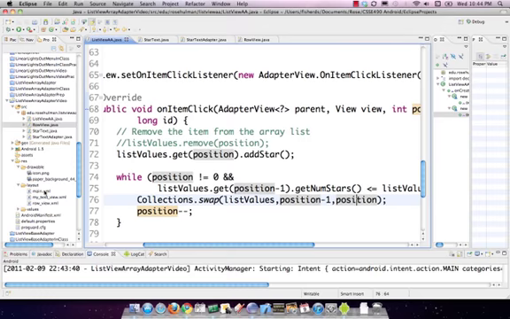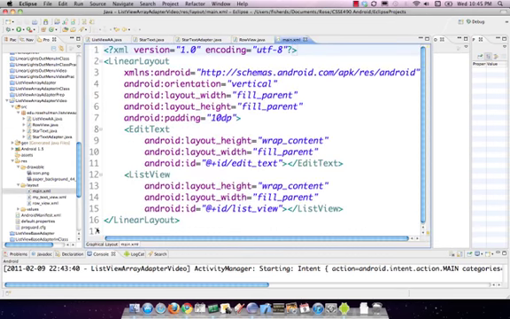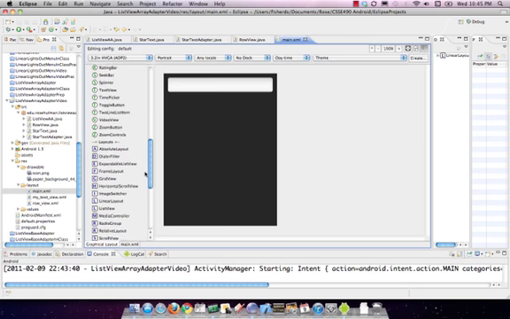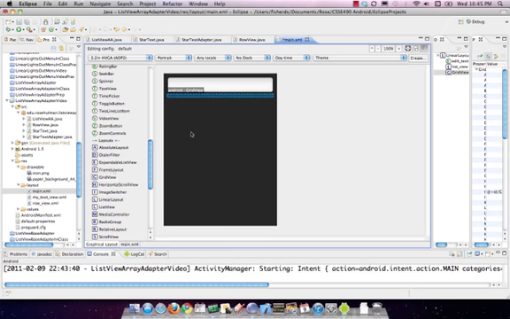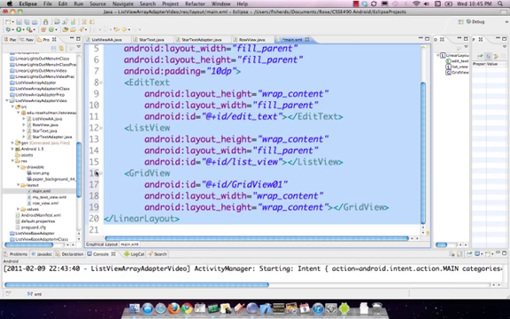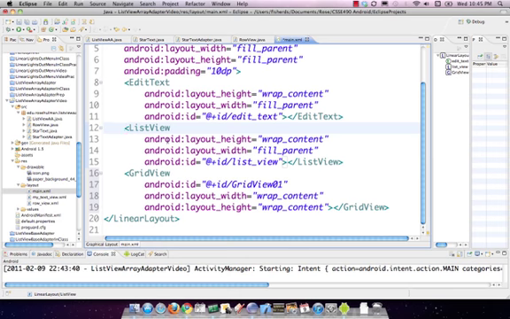So let's go ahead and start by changing main.xml. What I'd like to do is use a grid view. So I'll go ahead and grab a grid view, pop it on here. And I'm going to comment out the list view. I'm just going to hold down Command / and comment that out. For my grid view, I'm going to make the ID just grid_view. Very simple. The width, I'm going to say fill parent. Not sure if that's necessary, but I usually fill the parent on the width.